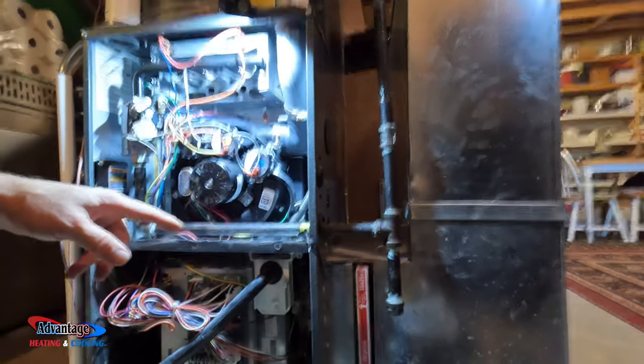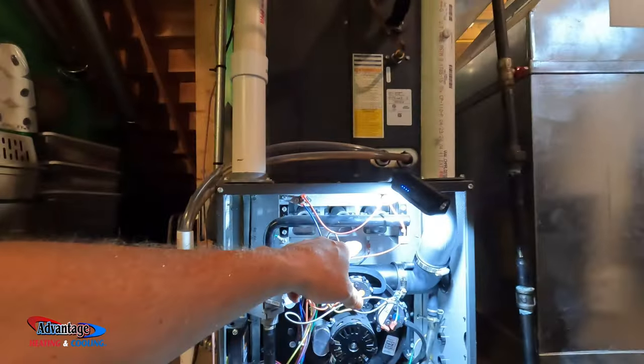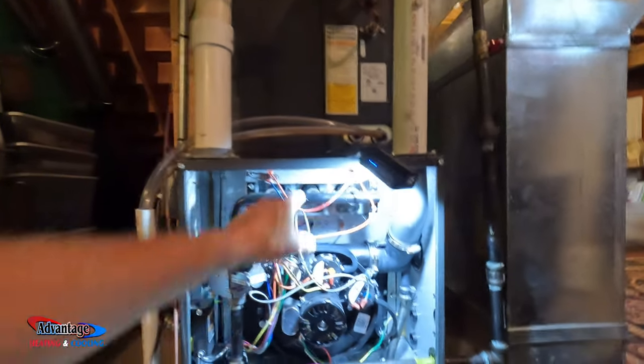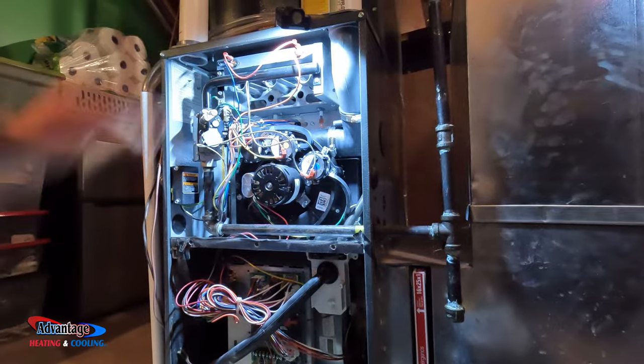Fittings done. Flame sensors done. I'm gonna look at these burners closely and make sure there's nothing goofy going on with those.